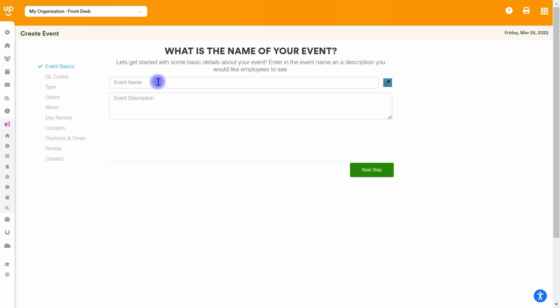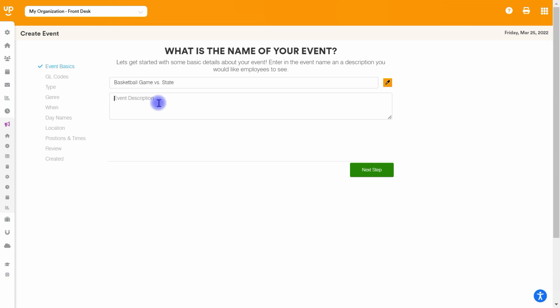And keep in mind, this is also what the shift names are going to be for the employees. So I'd recommend making this very specific to what they will need to see. So I will start this off with basketball game versus state. If you want to pick a color for what you want this event to be, if you color code games, maybe basketball games are always a different color. You can choose what you want that color to be.